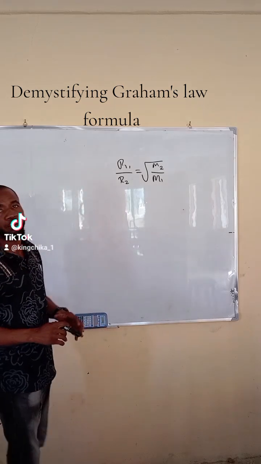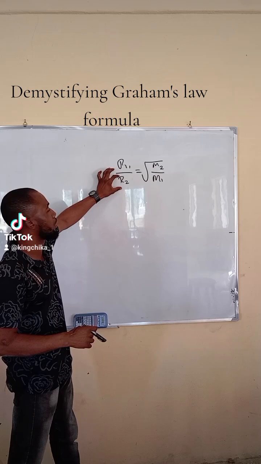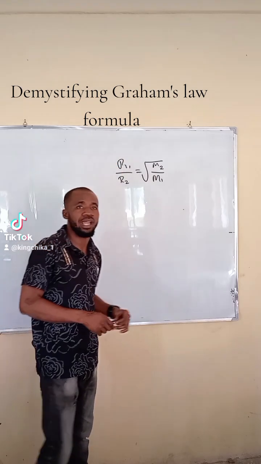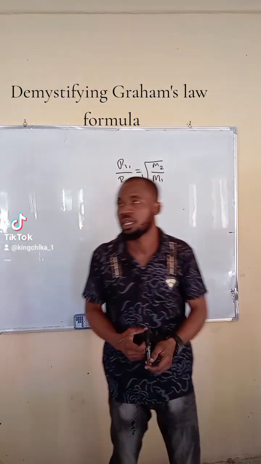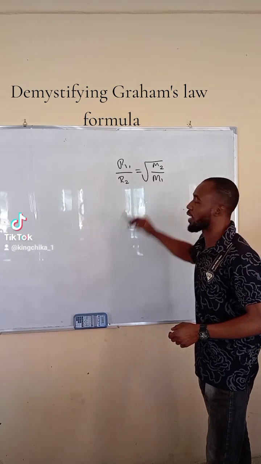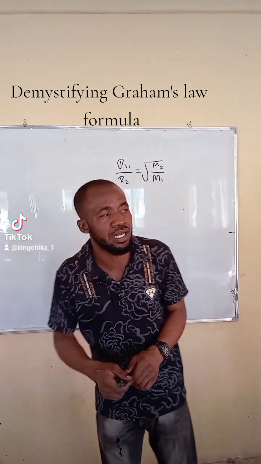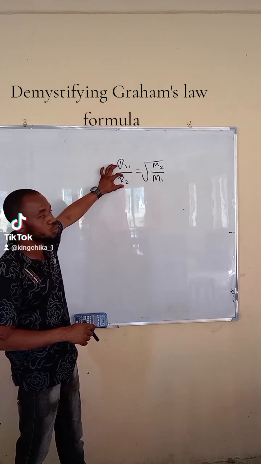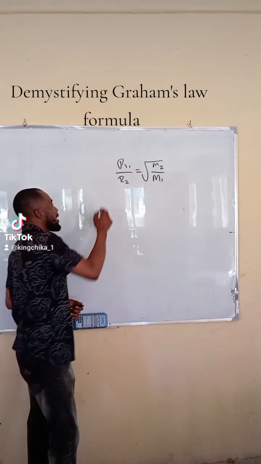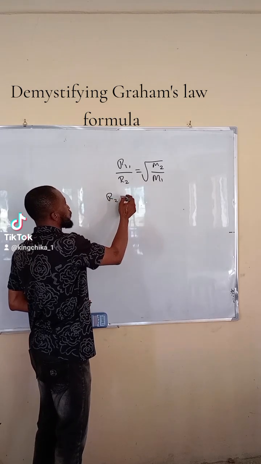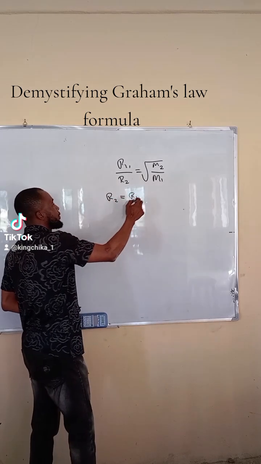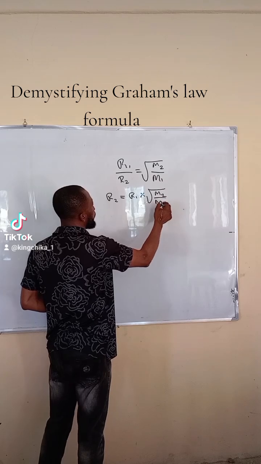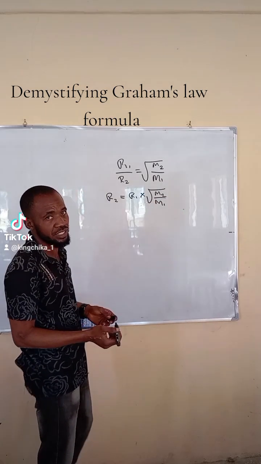So where problems often come in this question is not looking for R2. R1 is actually the rate of diffusion of the first gas, while R2 is the rate of diffusion of the second gas. M2 is the atomic mass of the second gas, and M1 is the atomic mass of the first gas. Whenever I'm looking for R2, it's really simple because you can easily say R2 is equal to R1 multiplied by square root of M2 all over M1. Everybody knows this. So it's actually very simple.